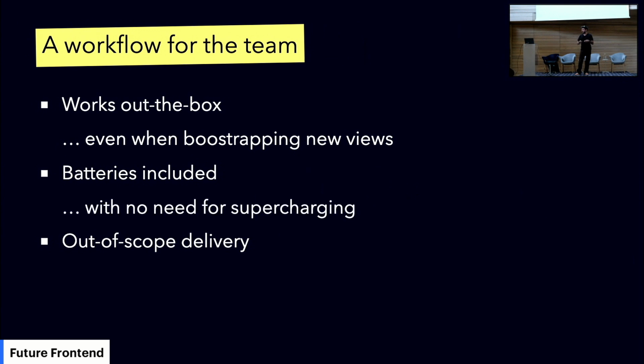We wanted something battery included, but with no need to supercharge it, because day after day, year after year, we finally had some bloated scripts or bloated styles that were just contributed by engineers saying, okay, this table doesn't look good in my new view. I don't know why, so I'm just going to fix it in another part of the CSS file. And it's just another addition over another addition. And we don't want that to be done again in the new system.